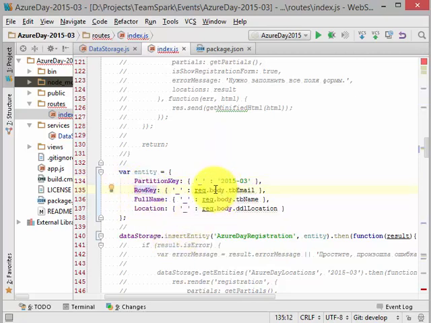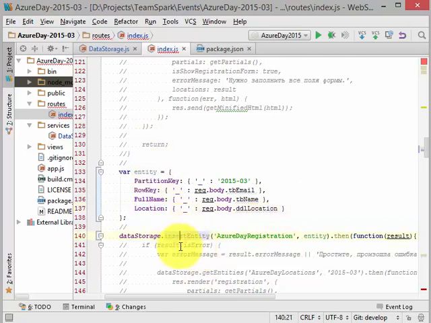For row key, I will use the user email, because if you register this email once for our conference, you should be unable to register this email a second time, and so on. And also I will create a custom field called full name, and another custom field called location, because we host this conference in several locations, so I need to understand to which location my user will come.